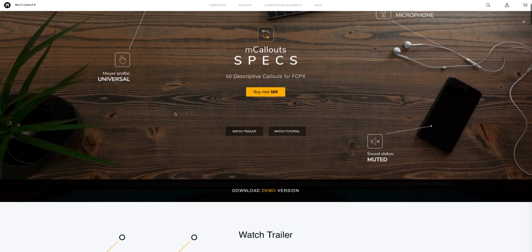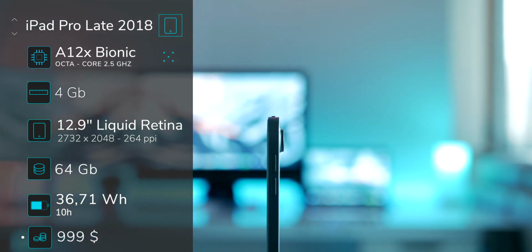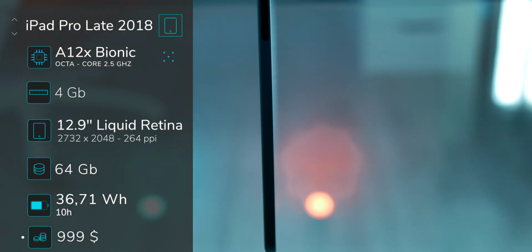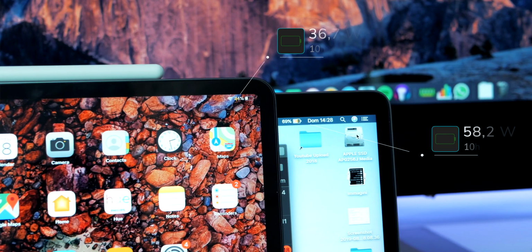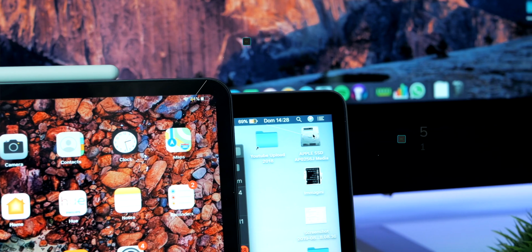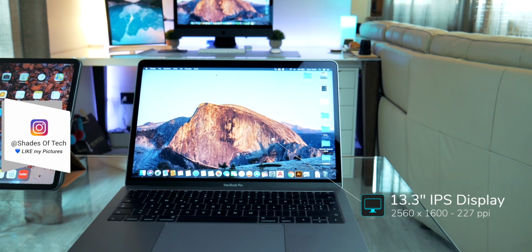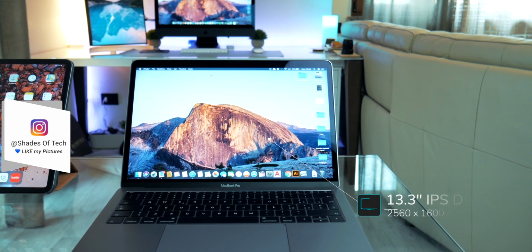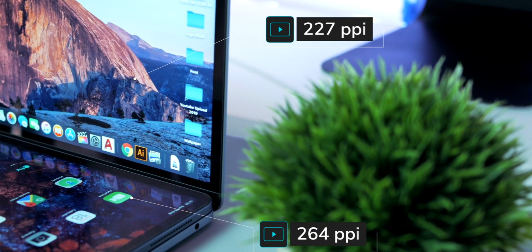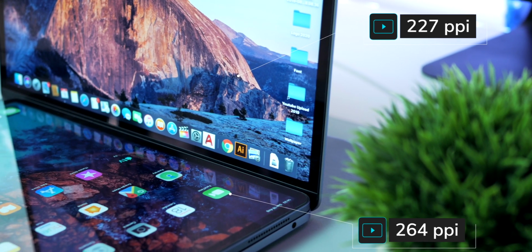We are a tech channel and one of my favorite plugins is called Encallout Specs. It helps you create minimal looking callouts with all the tech specifications and with a beautiful motion tracking technology. It is highly customizable with icons and colors and backgrounds and text. You could do motion tracking with other techniques like with keyframing or using motion, but I've tried both and I can assure you that you will lose a lot of time with very poor results.